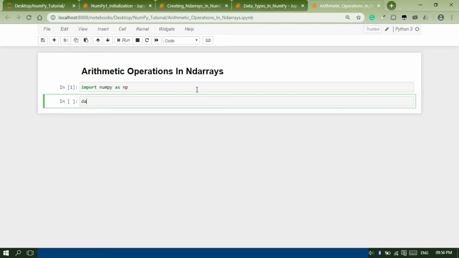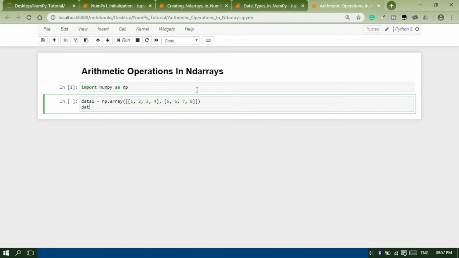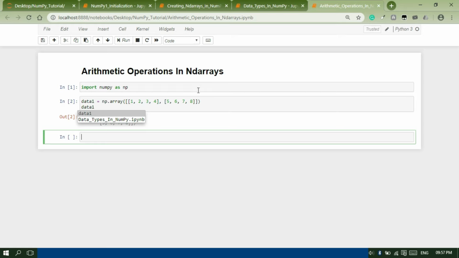For example, data1 is equal to... If we multiply the arrays of equal size, the operation of multiplication takes place element-wise.